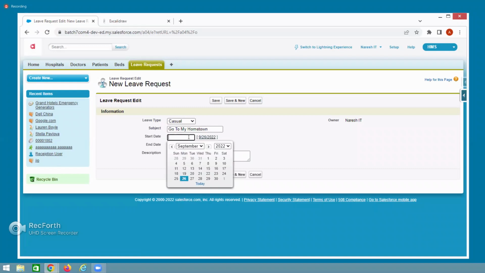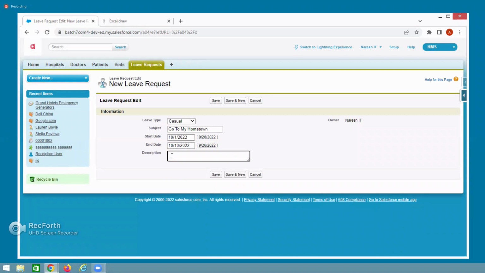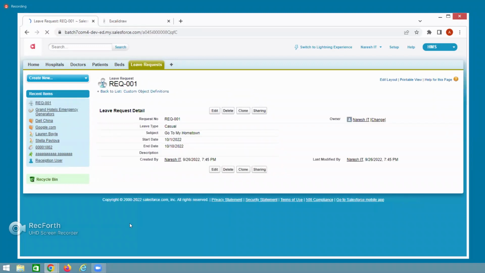Now start date, September 1st to October 1st is a Saturday. Okay, now 10 days, October 10th. You can add any description, whatever it is. Then save it.